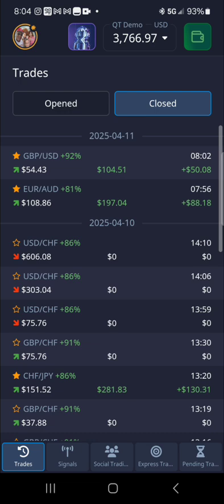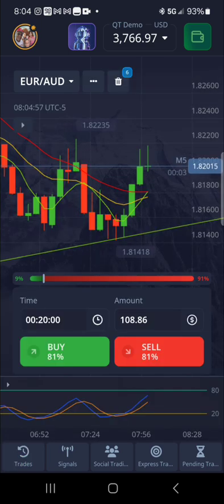So you just want to make sure you're trading with the Priceline strategy, and you're doing something like this, where you have lines drawn with strong support and resistance, and you just play the bounces off those lines. Again, you're going to lose some days, but more days you should win.